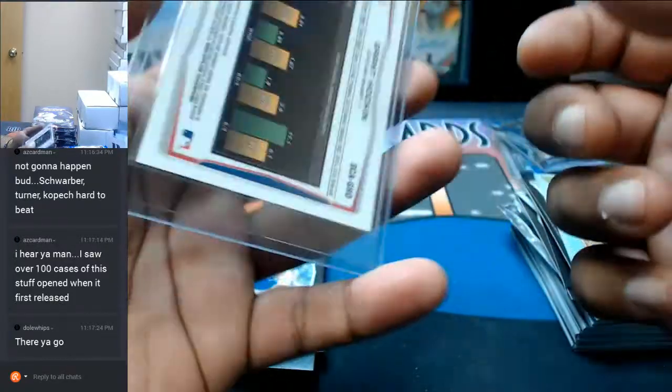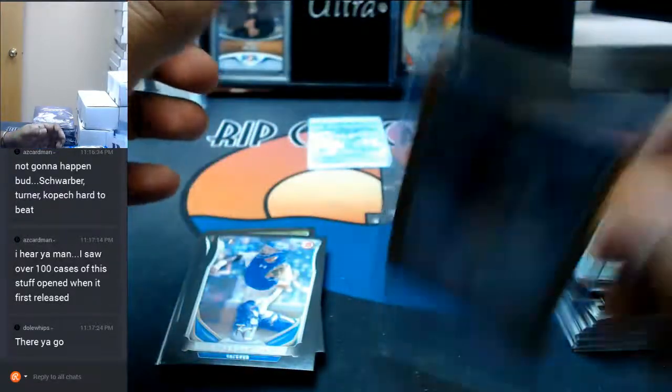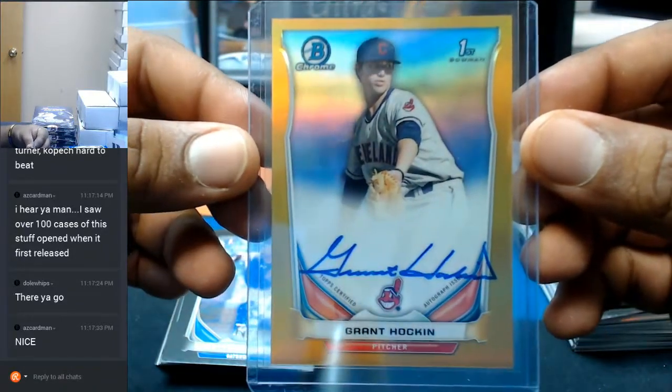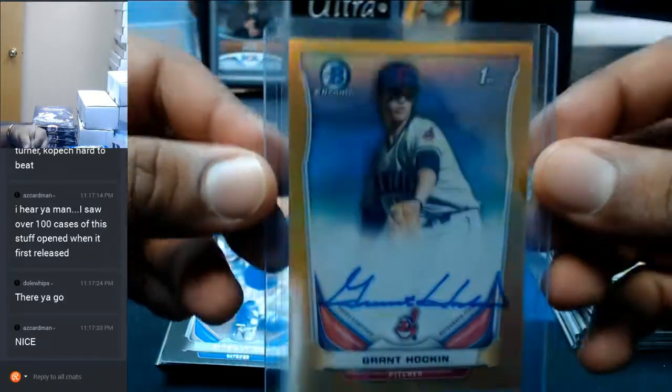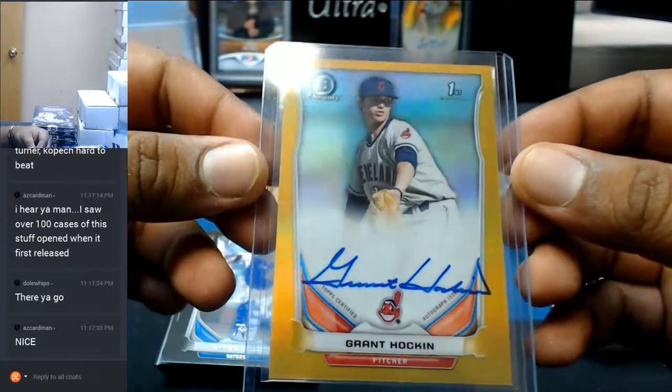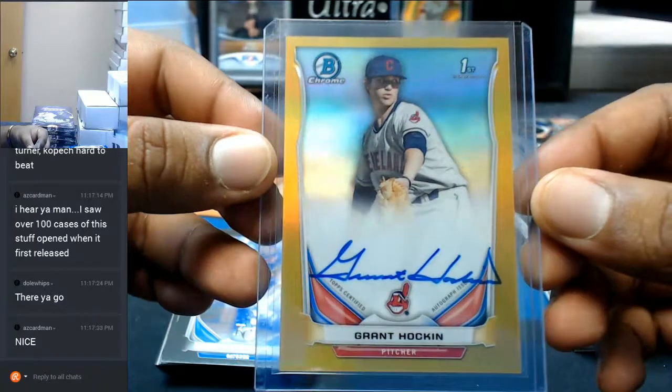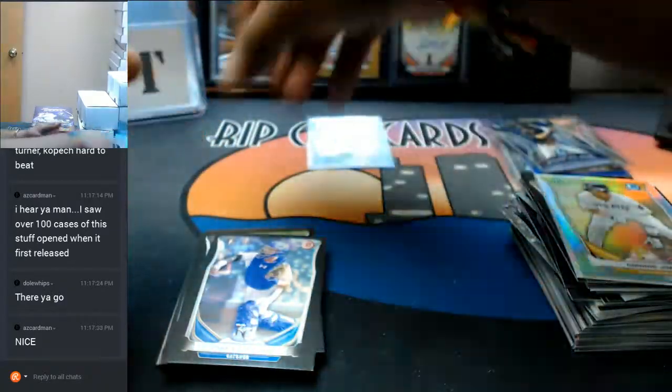What's that gold number to 50? Solid. Corners looking good. Centering looking decent. Auto outside, though. But a nice looking card. There you go, AZ Cardman.